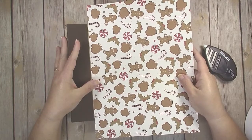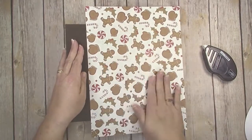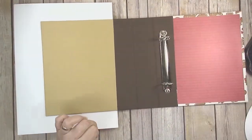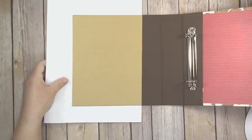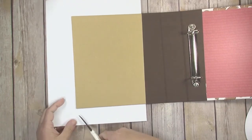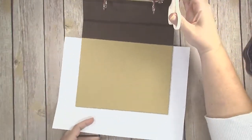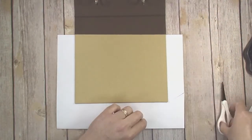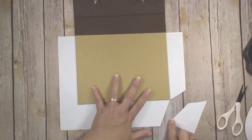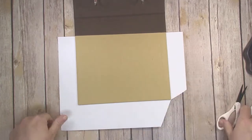Take your twelve by nine inch piece of paper, center it on the cover, and push it right up to the binding edge, then press it down for a good seal. Turn it over, grab some scissors, and we're going to cut some flaps. Cut at an angle up to the corner, then cut in from there — that cuts out a little edge that makes it fold nicer and gives you a better finish on the inside of your book. Repeat that for the other side.